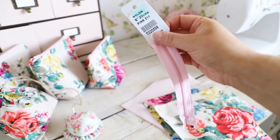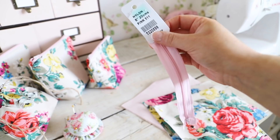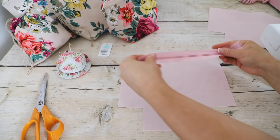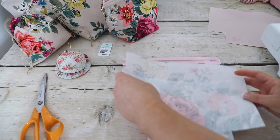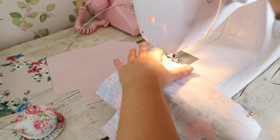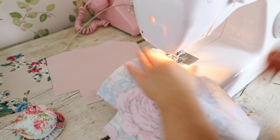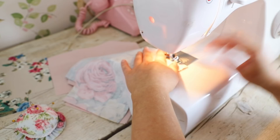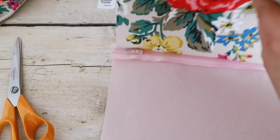So here is the zipper — I'm using an 8 inch pink zipper that matches the lining of my fabric. We are now going to make a sandwich. With the lining fabric facing up on the desk, you are going to place your zipper also facing up. You are then going to grab your patterned fabric and face that down, so you are going to have the three things sandwiched together. I don't have little clamps but you can use clamps instead of pins to keep your fabric in place. Make sure to use a zipper foot — I just picked mine up cheaply off Amazon, it was only about two or three pounds.